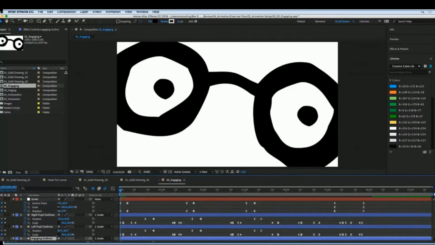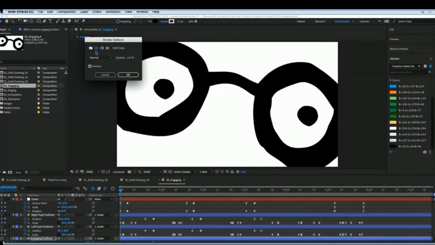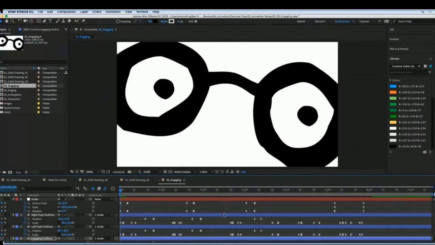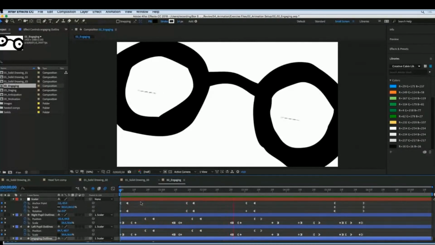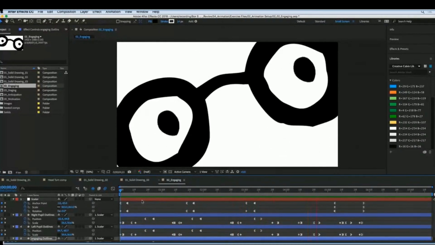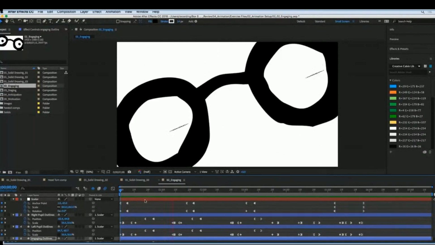Let's just select these outlines and go up here to stroke and switch off the stroke. You'll see what I've done is placed a white stroke around the edges, and it has the effect of slimming down the edges just by applying a white stroke to the edges. That makes it look more like a pair of spectacles with eyes in. Okay, so the eyes blink a little bit, then they look surprised, and then it zooms out to reveal the word engaging. So engaging just means you're engaging with the character.